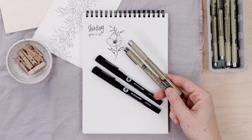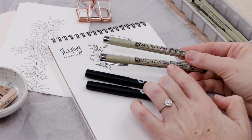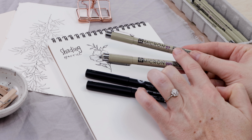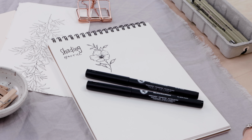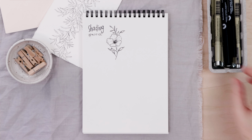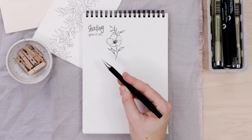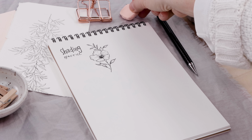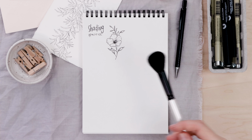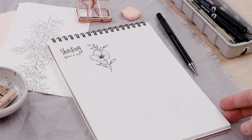I'm also using Pigma microns, and again, those numbers on the side, the 005 is really tiny, the 03 is a little bit larger, they go all the way up to 08. So just having 2 or 3 can make such a difference. And then I have a mechanical pencil, so I don't have to sharpen it, a nice soft gum eraser, an artist eraser. And I also keep a clean mop brush that's specifically just for getting rid of my eraser dust.